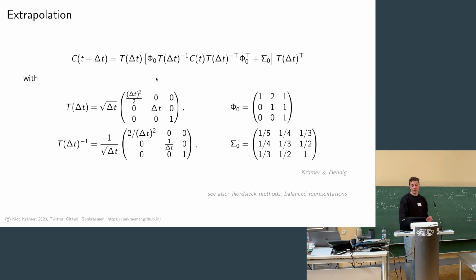And if we do the same for phi, it's a different transformation, which involves the inverse of the diagonal matrix, then we can split the extrapolation formula for the covariance into some coordinate transformation T on the outside, so T and T transposed, and then everything else basically happens in a different space, in a rescaled space. We are rescaling our coordinates.